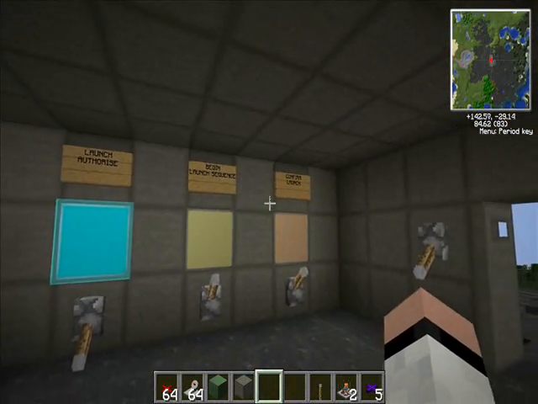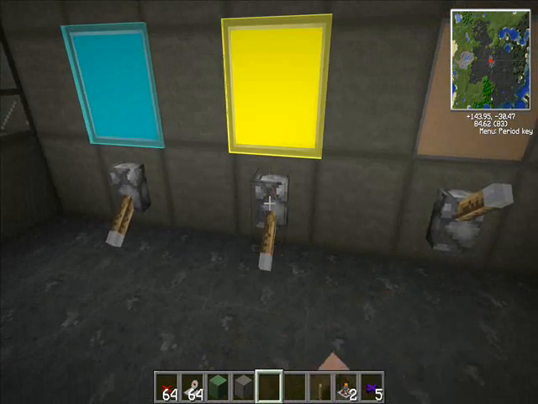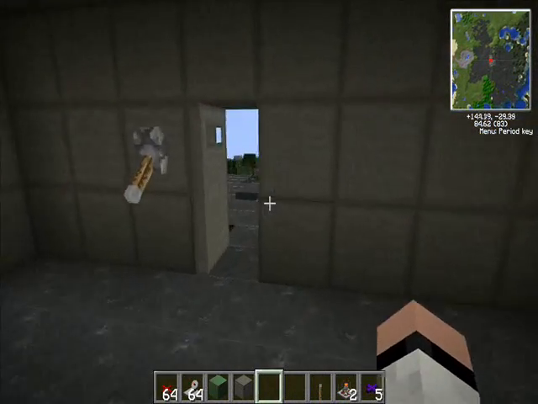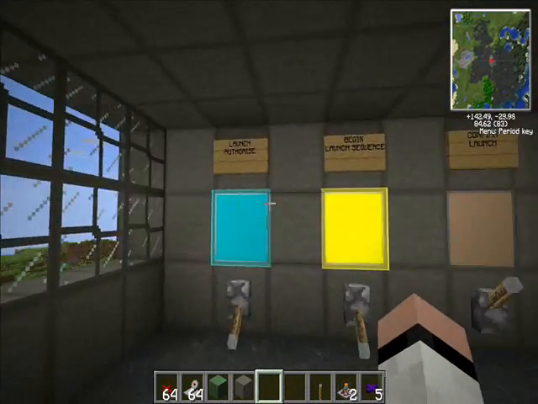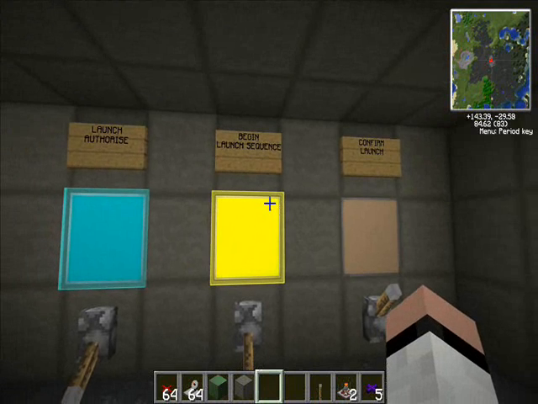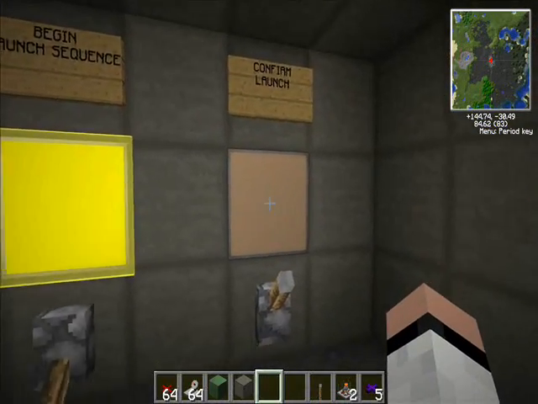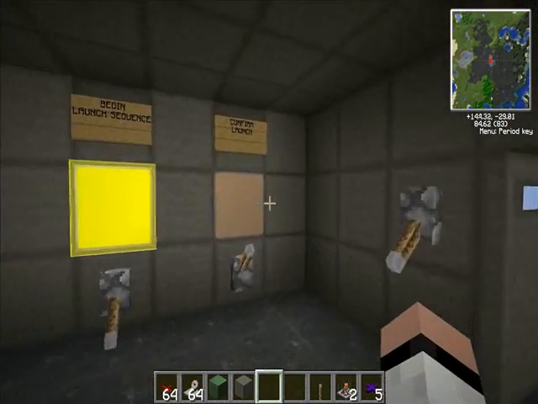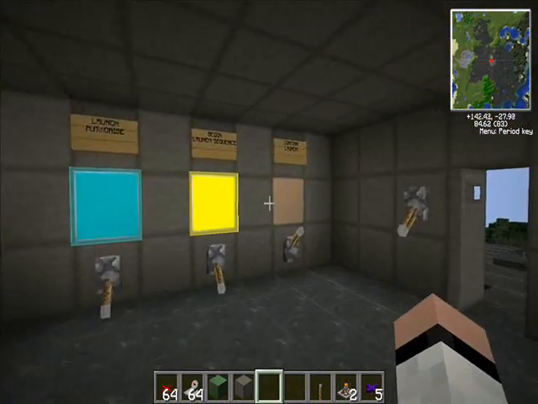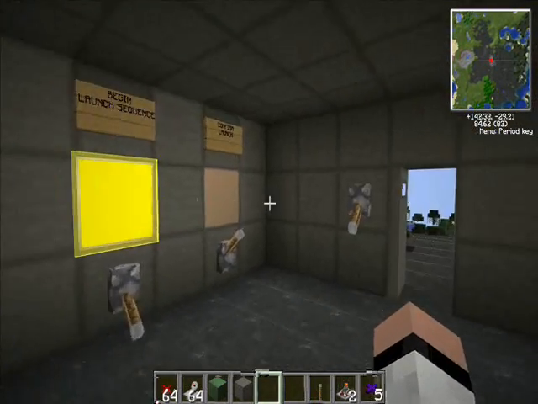So we've authorized launch, and we then begin the launch sequence, which, used together with the launch authorization, will allow us to confirm the launch. You could click begin launch sequence accidentally, but it won't do anything unless you also have confirmed the launch. So you won't accidentally blow anything up unless you accidentally flick both switches, which is quite unlikely.